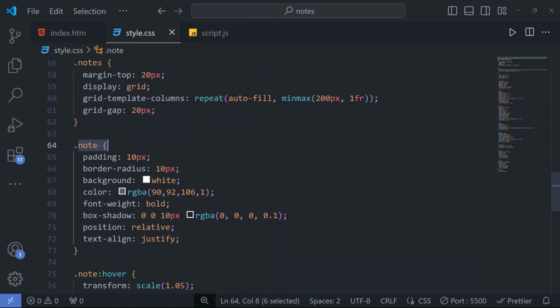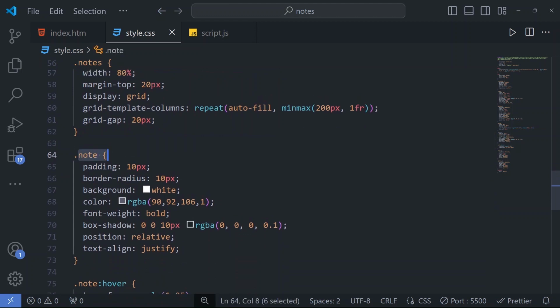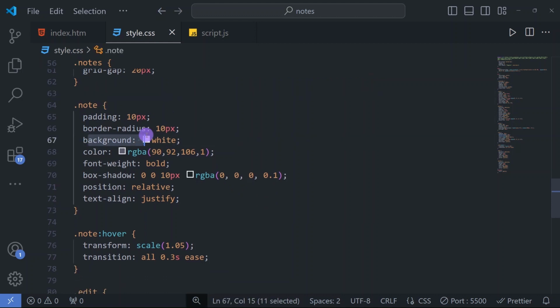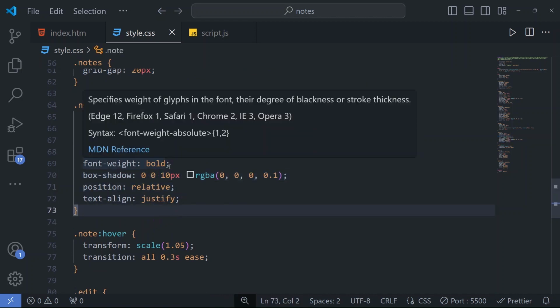And then we have another class, note. In this note we have a padding of 10 pixels and border-radius 10 pixels, and a background white, color and font-weight, and box-shadow, position relative, and text-align justify.